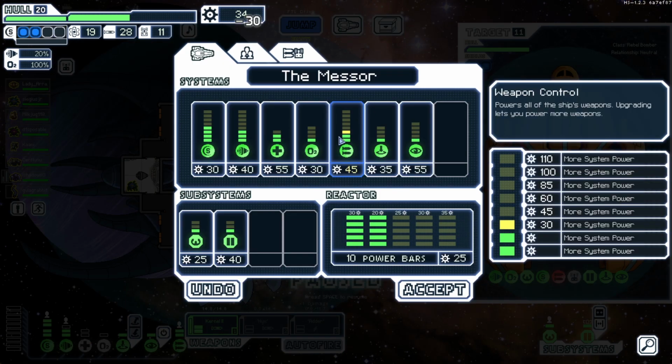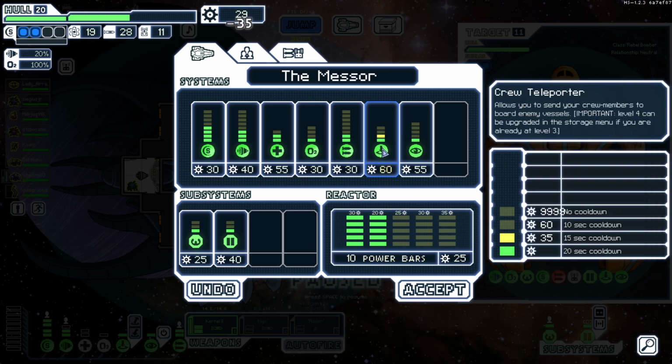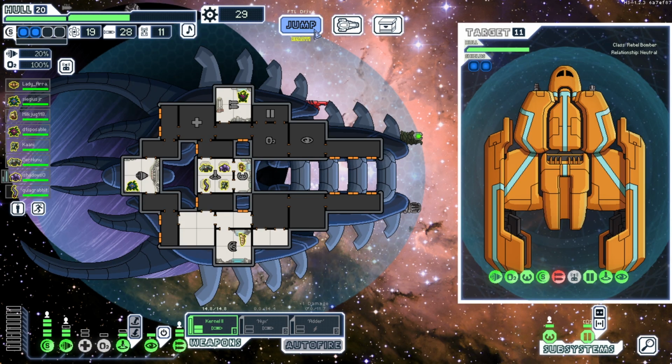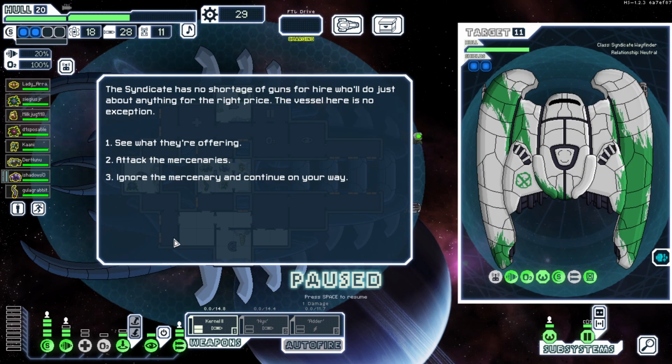64 scrap. Can't quite get another weapon online, but I would like to have it online. You know what? Crew teleporter is also very tempting. Let's get that going first, I think, just to help keep our crew alive if we have to do like a risky board. See what they're offering or attack the mercs.